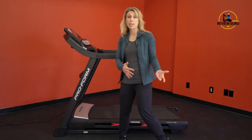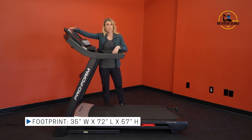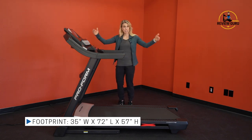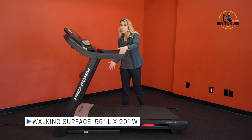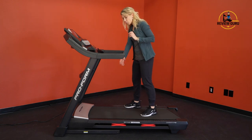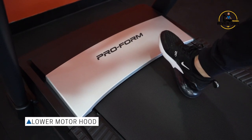This is a compact treadmill with an impressively small footprint — only 35 inches wide. I measured it to the top of the console at 57 inches high, which differs from ProForm's website listing of 65 inches. The length comes out to 72 inches. The running surface is 55 inches long and 20 inches wide, about two inches narrower and five inches shorter than other folding treadmills. It has really nice textured side rails with deep groove texture that make stepping on and off feel very secure.